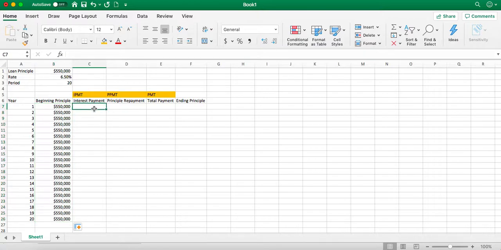And the book usually shows you a formula how to calculate the interest payment and principal payment, but I'm just going to show you right now. In order to calculate the interest payment, we're going to multiply the current year's beginning balance of loan, which is $550,000, times whatever the interest rate is.